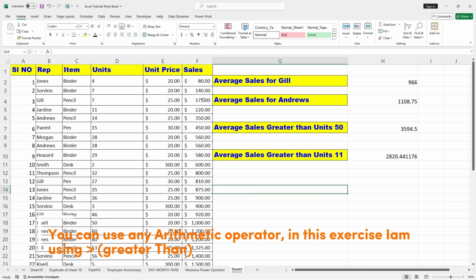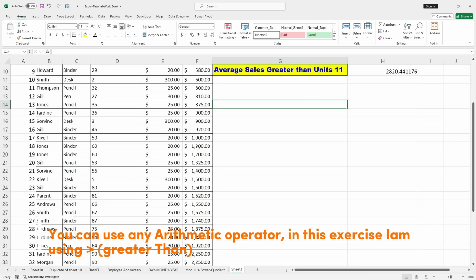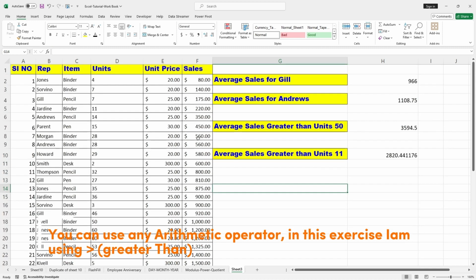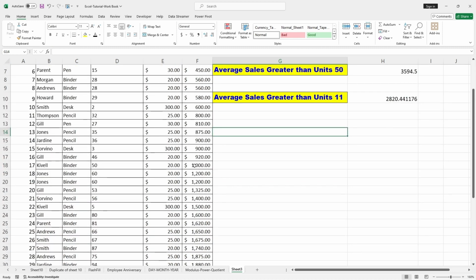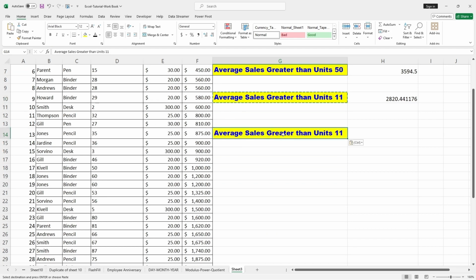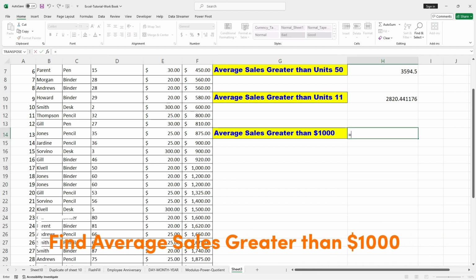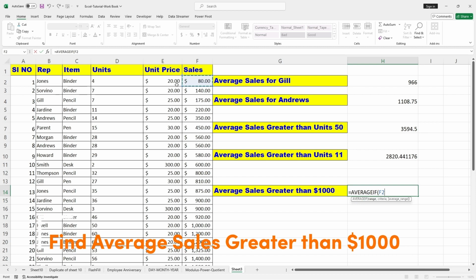Let us take one more example. If I wanted to calculate the average based on the criteria of number of sales which is greater than $1,000, I will copy this again, paste it. This time I am going to calculate number of sales which are greater than $1,000. For that, I need to use the function again, average if, open the bracket, I need to select the range.